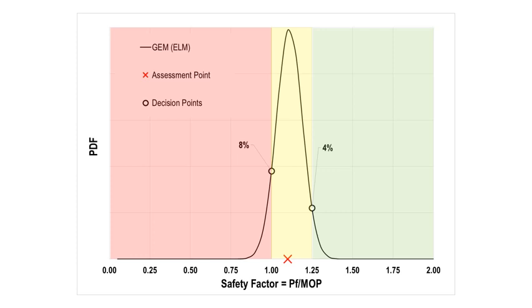Now, there is an 8% chance that we're being a little bit unsafe and that flaw should be on the immediate dig list. And that's a problem, which I'm sure that many of you will jump up and down and shout at me for. That's okay. There's about a 4% chance that this flaw does not need to be dug at all. Now, in terms of that 8%, that's going to worry a lot of you, and I understand that. I'd like to point out, though, that right now we are talking about the safety factor that's purely associated with the model error. Right? It's very typical that pipeline operators will use a lower bound yield strength. It's very typical operators will use a lower bound toughness.